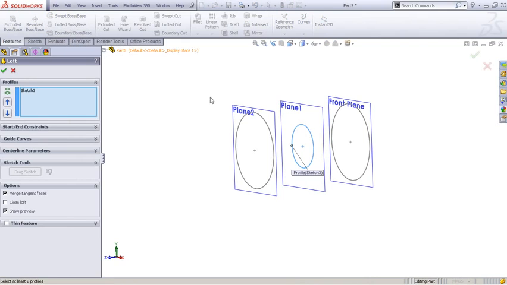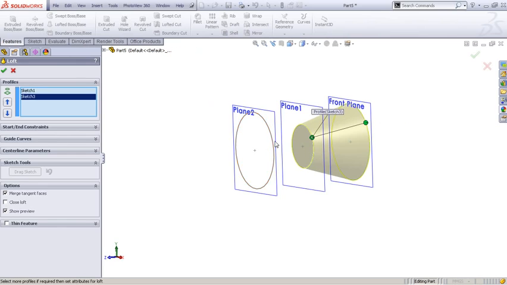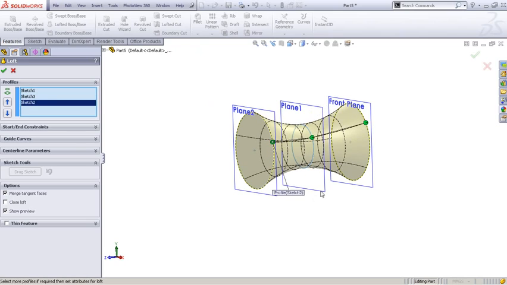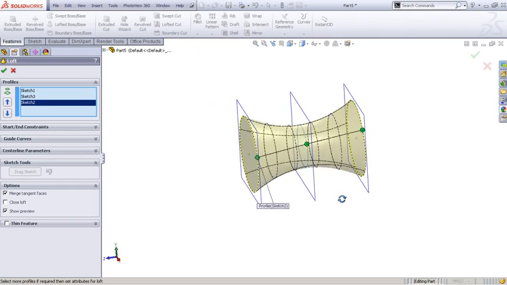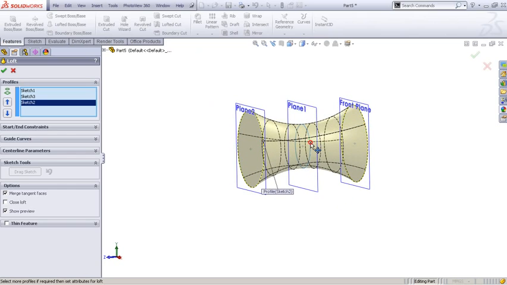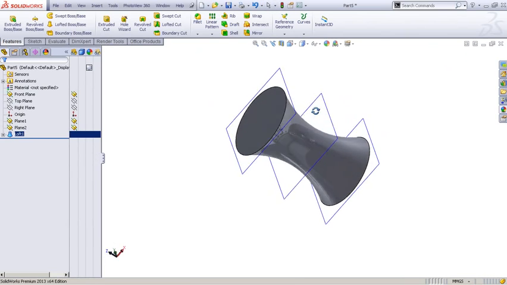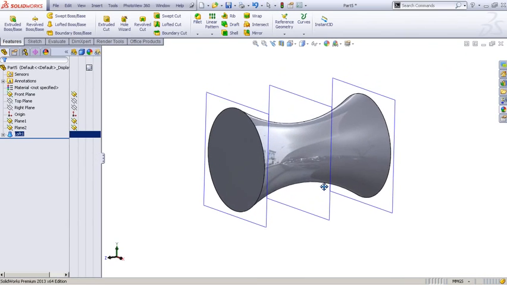We'll go to the Lofted boss base and select all these three circles as our profiles, and then we can see we got this nice hourglass shape. Very pretty.